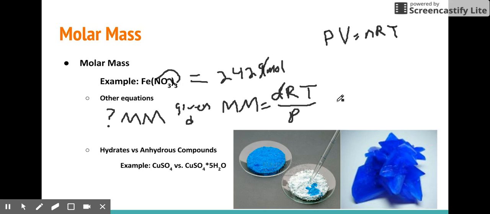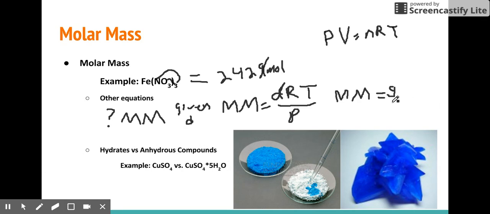Another way that I can find molar mass, again, is when this is an unknown compound and I can't just look it up on the periodic table. If I have some sort of information that gives me the grams of a sample, which will usually be given to you, we know that when we say molar mass is something, it's grams for every mole.